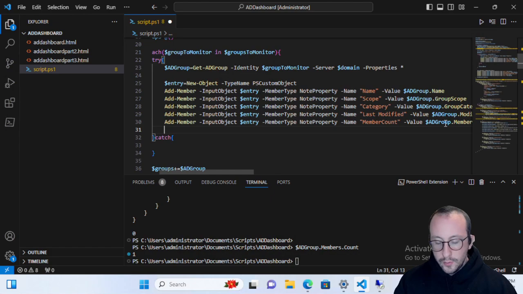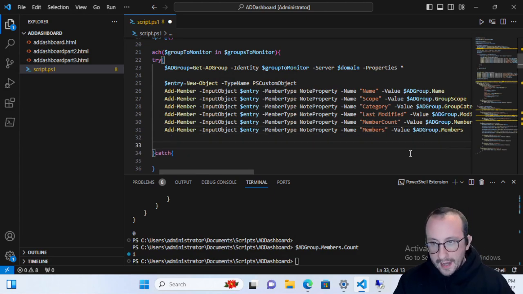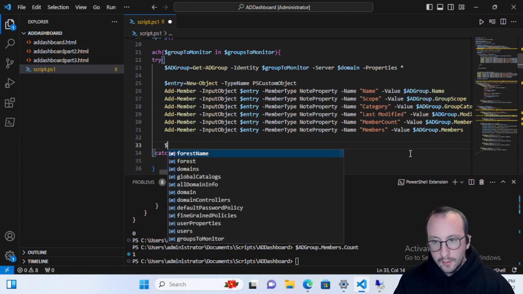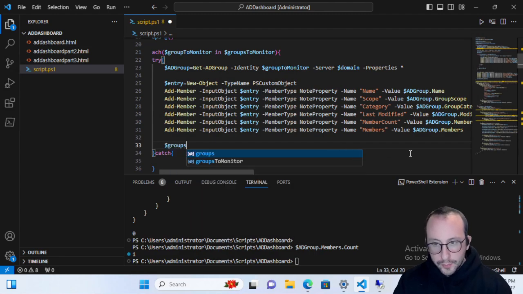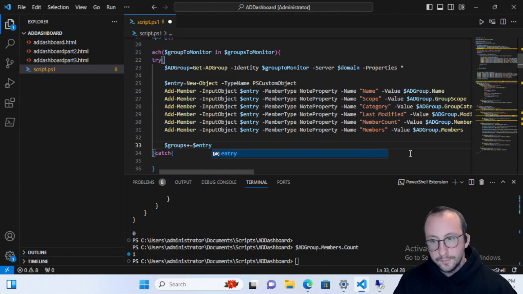And then what we can do as well, again, is add a Members property here. Now, we're just going to do it this way for now. We're going to see what it looks like. So we're going to do an AD group members, and we're going to see what that actually ends up looking like here. And then we're going to do a groups plus equals entry here.